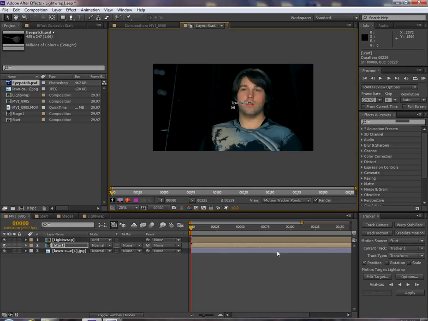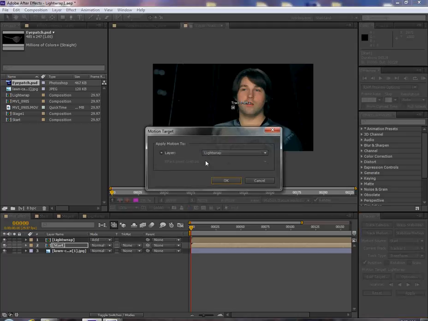And going through this, you see tracker 1 has been created. There's only one tracker right now because I just called it up. And we want track type to be transform. And I just have position checked. And then to tell it what I'm going to apply the track to, which layer, that's edit target. And it's defaulting to the layer right above it, the light wrap pre-comp. And what I really want is the lawn care, the background. So I'm switching this over to lawn care.